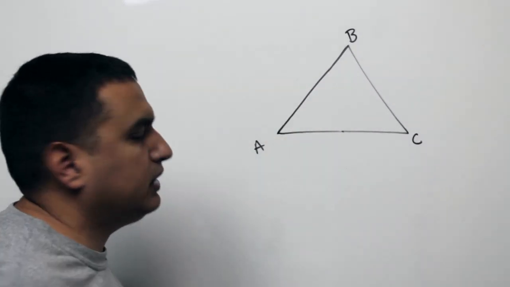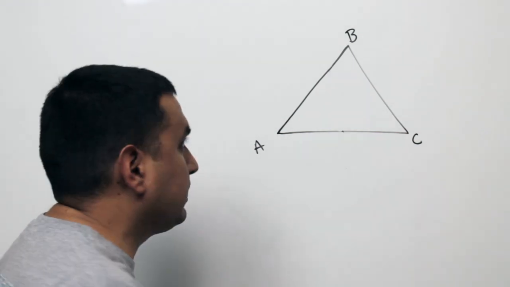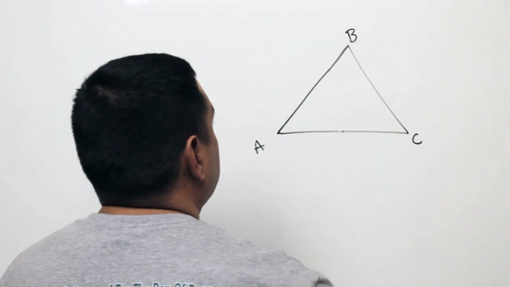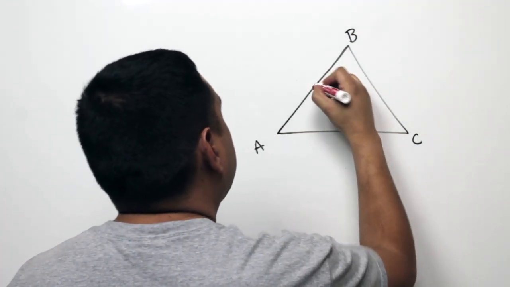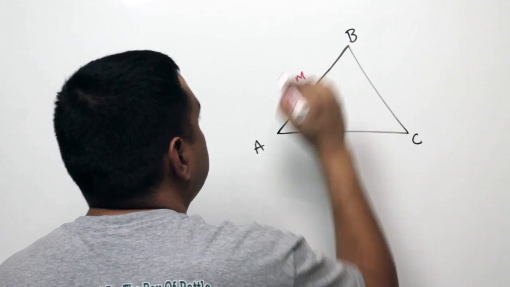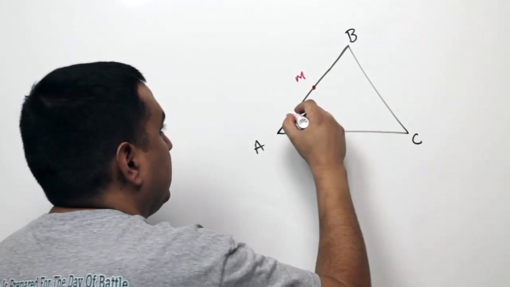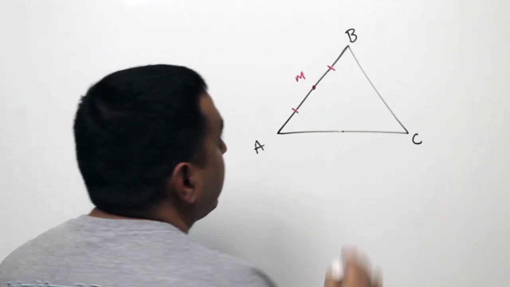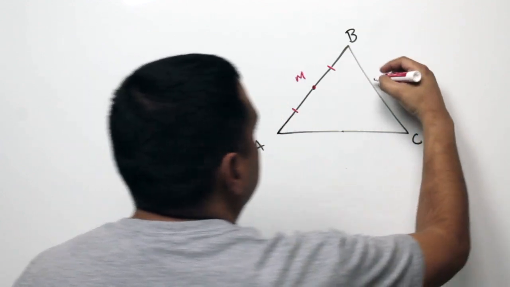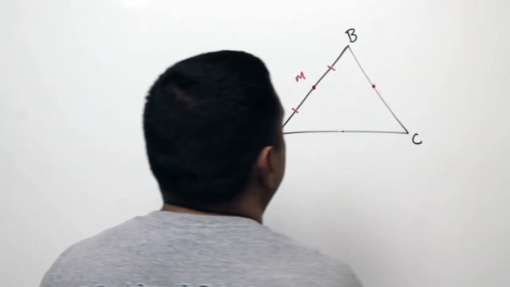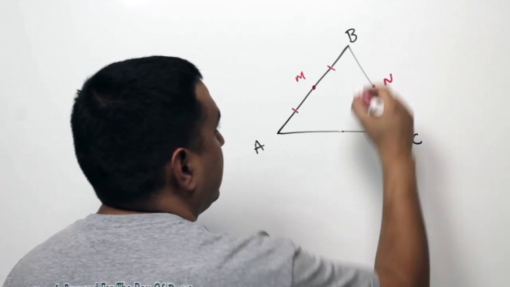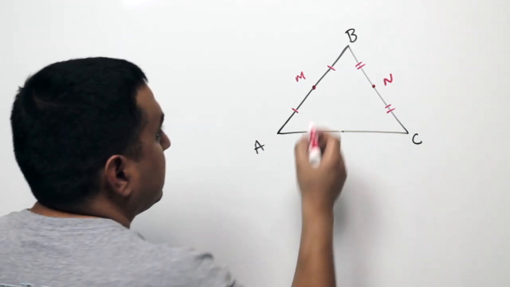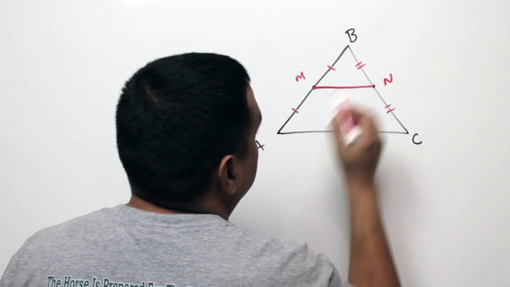I have a triangle ABC, and I want to create what's called a midsegment. What that is, I have to take the midpoints of all three sides. So let's go ahead and say AB. If I find the midpoint here, and I call this M, because it's the midpoint, that means the segment from A to M and the segment from B to M are congruent. Then I do the same thing with this side over here, BC. Let's say that I call that N. Okay, that means that this side here is going to be congruent to this side over there. But the actual midsegment is the segment that connects M to N.